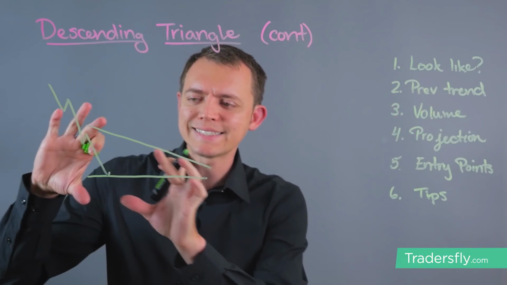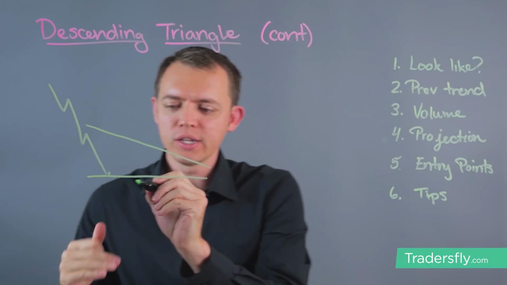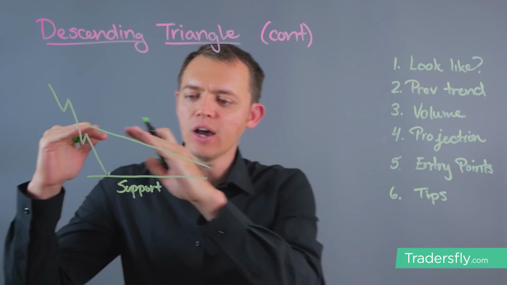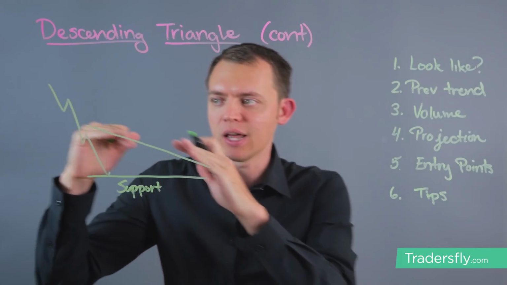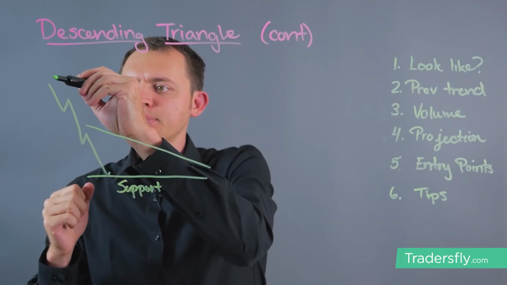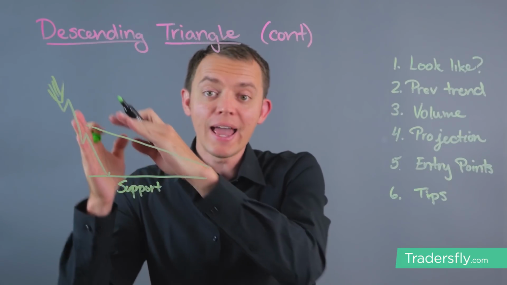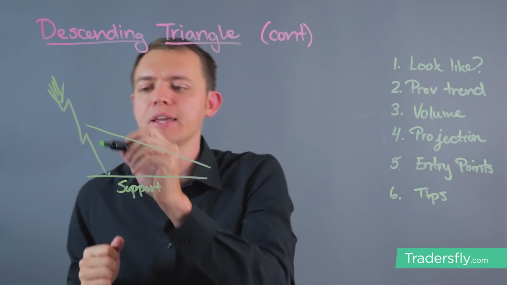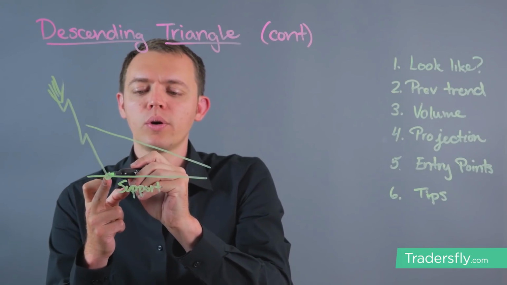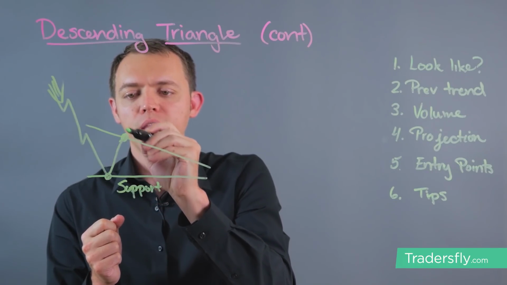So here, the descending triangle pattern basically looks like a flat support line. So here we have our support level, and then the upper part of the triangle just descends or declines. So our previous trend starts from the upside. Okay, so we're going from the upper left going down. So the stock price is actually declining. And as it declines, we come in and we hit a little peak or where we start bouncing. Okay, then we move up and we hit a resistance level.